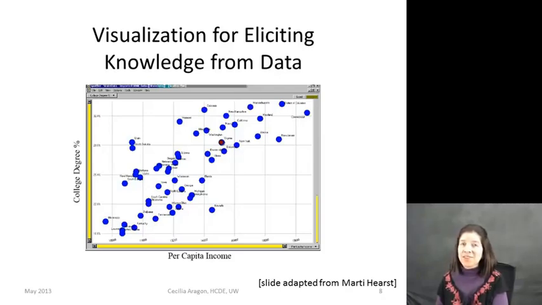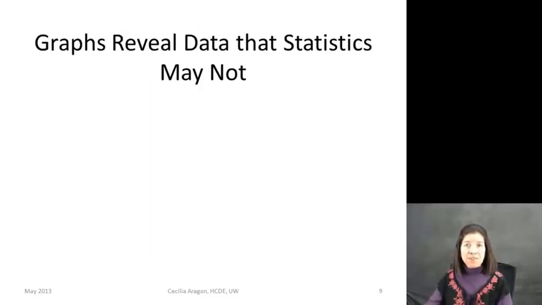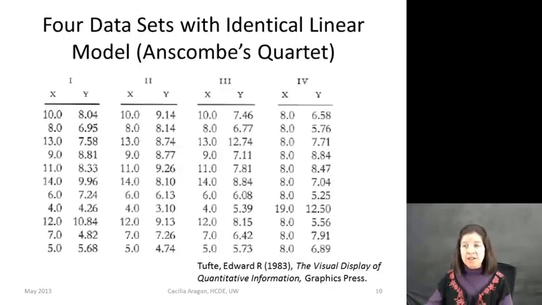Actually, the human brain so far is still better at detecting patterns in data than any of our most sophisticated machine learning algorithms. So an immediate question that arises is, why not just use a statistical program and identify the minimum, the maximum, the trend lines, and go from there? Why bother with a visual representation? The answer is simply the graphs reveal data that statistics may not.